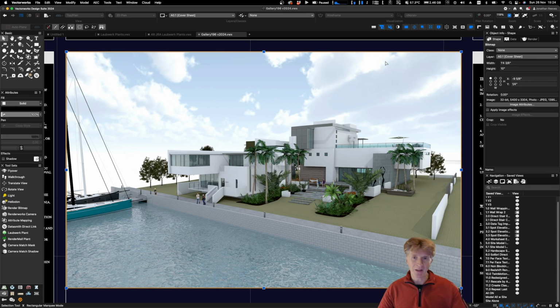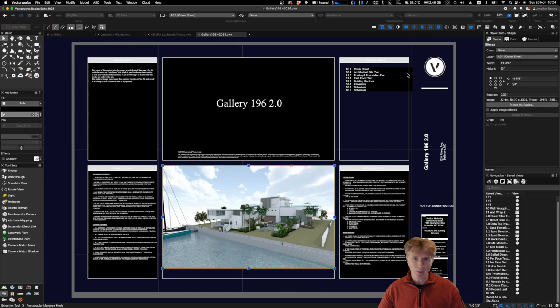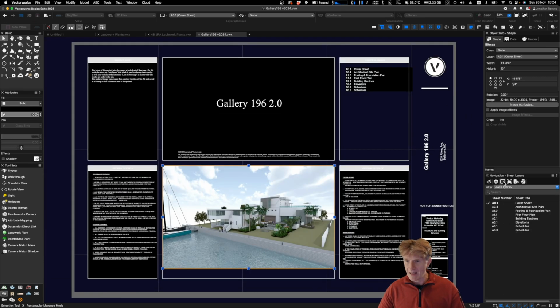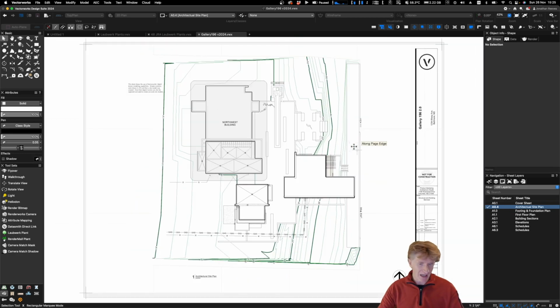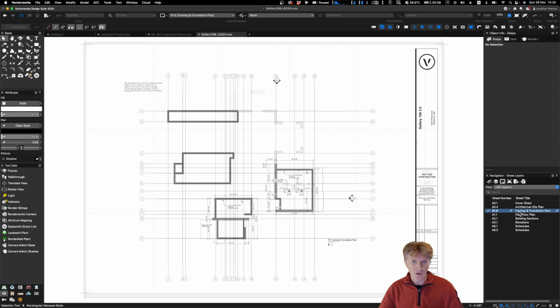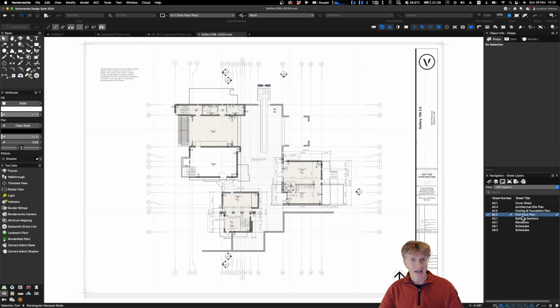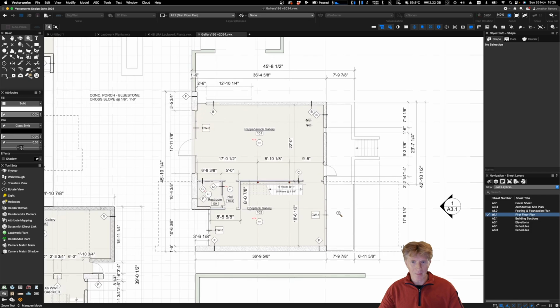Now, the first thing you'll notice when you download this project is that there is quite a lot of content available already. If you go to the sheets, there's already a bunch of different sheets in here. What's nice about these is, let me come out of dark mode for a second, go back to normal drawing mode. You can see the types of drawings that you're able to generate in Vectorworks. Everybody knows that we can generate 2D floor plans and construction drawings, with really nice detailed first floor plans here with lots of constructional information and things like tags.